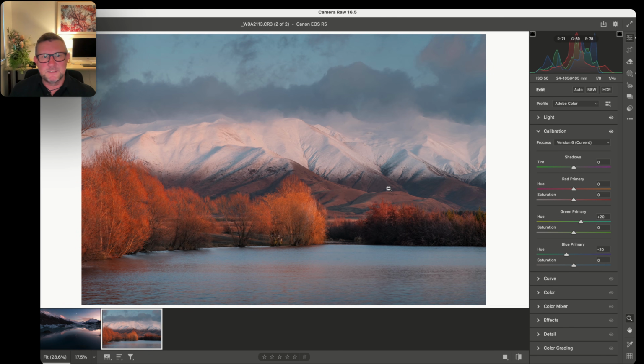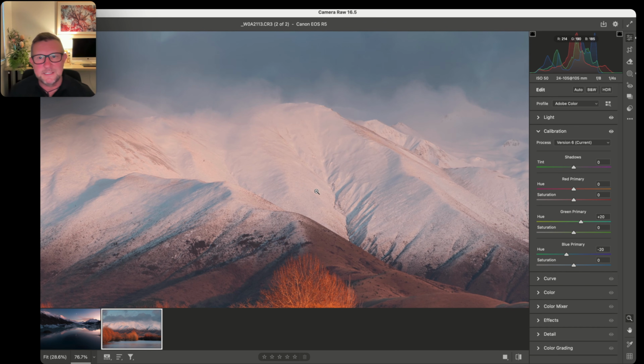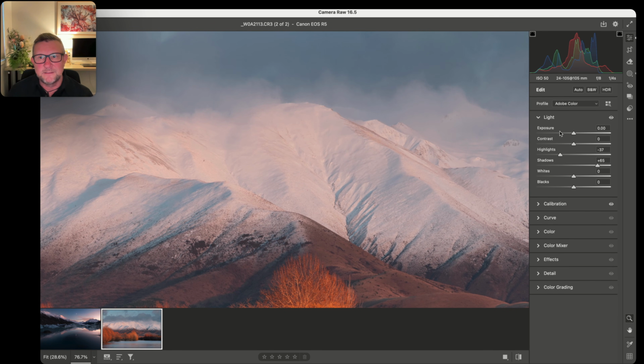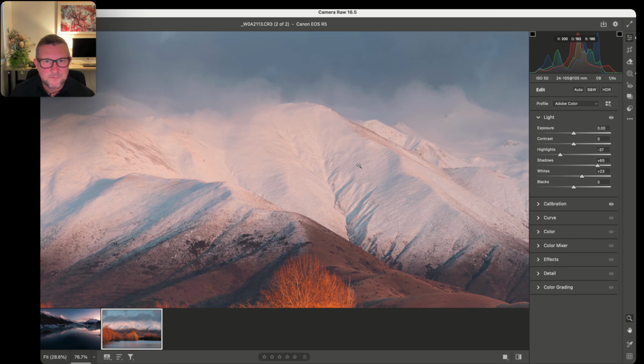The next thing I'm going to do here is probably just do a whites adjustment. I can probably lift the whites up a little bit on this image. I'm going to zoom in on the snow at the mountain at the back there just to make sure, go back to the light panel there, go to the whites, just to make sure when you lift the whites up that you don't lose detail in the brighter areas. So like in this white snow, I don't want to lose detail. So I can lift the white up probably to about there, 23, that's probably far enough. You can see I've still got all the detail in the snow there.